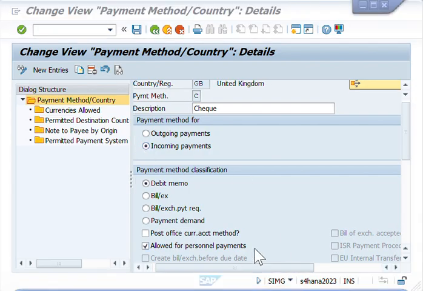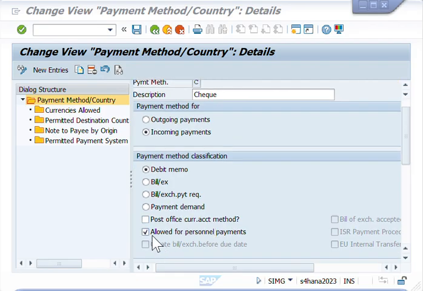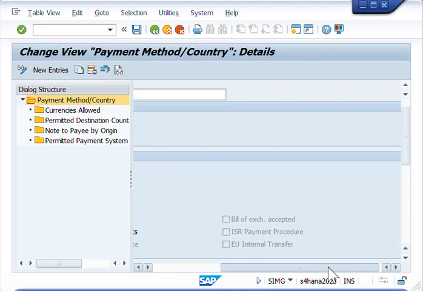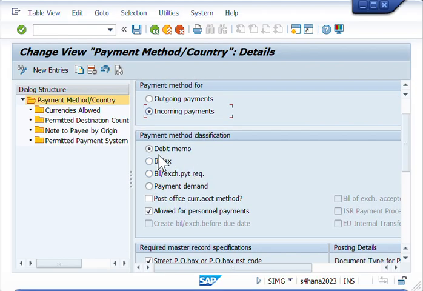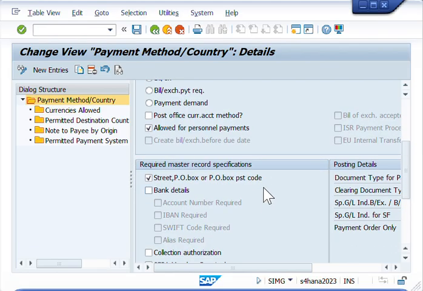And then we will allow for personal payments. That's okay. And the post method, that's okay also. Let's scroll to the right. It's okay. We will use the debit memo. And this one requires master record specification.